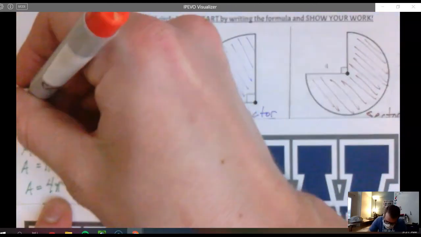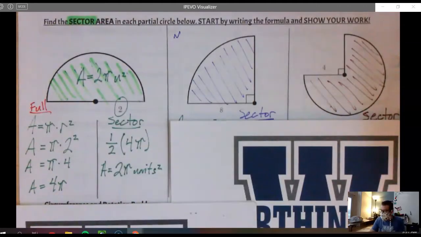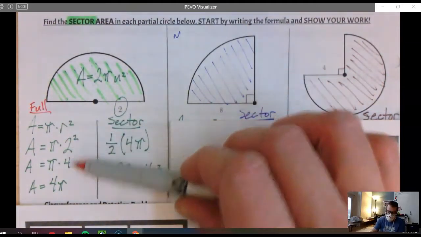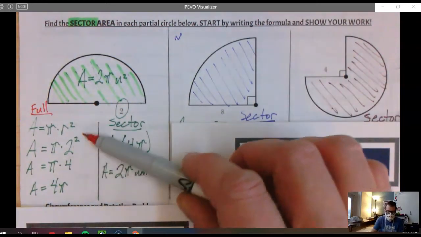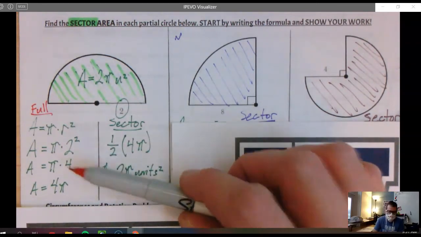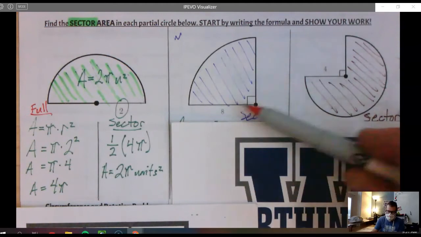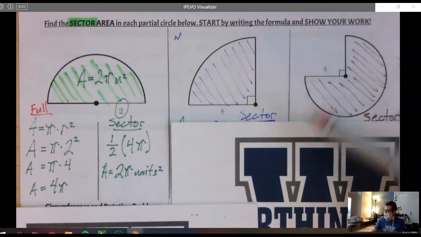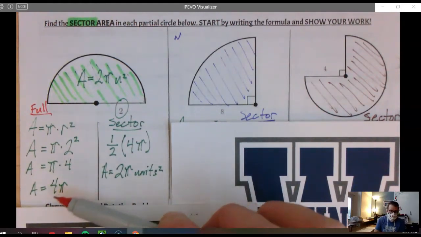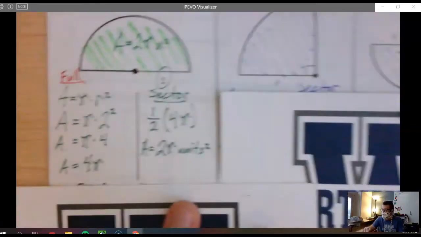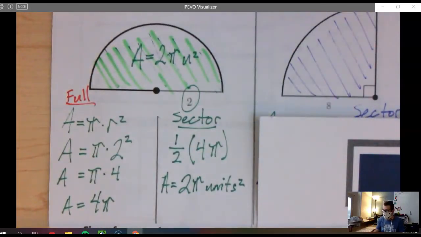And if you want, you could write "full" over here if you feel like it. Like, we act like it's a full circle. Dang it, this is that tricky one we talked about, where 2 squared is the same thing as 2 times 2. Be careful, don't fall in that trap on the next ones, right? The next ones do not do that. So, if the circle was full, the area would be 4 pi. But we don't have the full circle. We have half of it, so we multiply, or I guess we could divide. Since you would just divide by 2 here, I guess it would be less to type into the calculator.